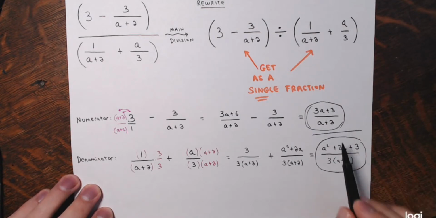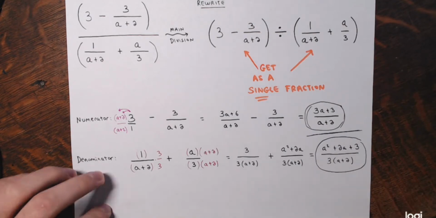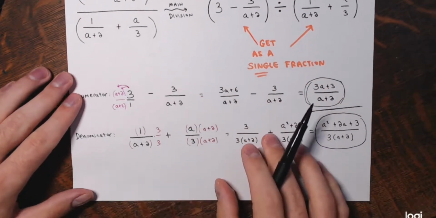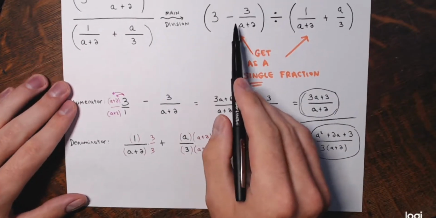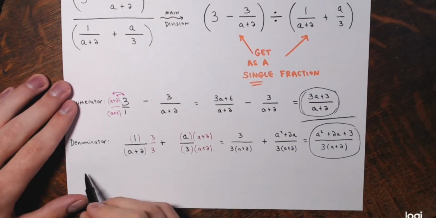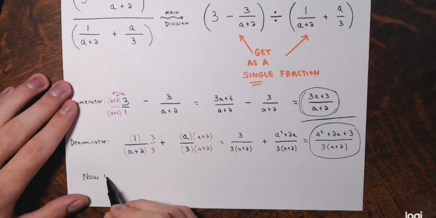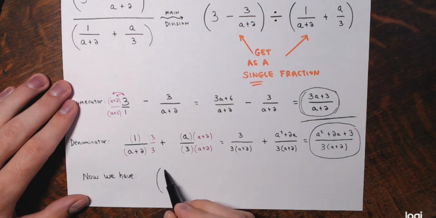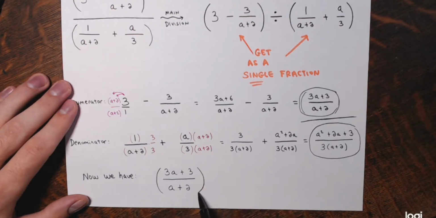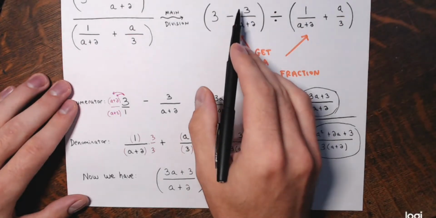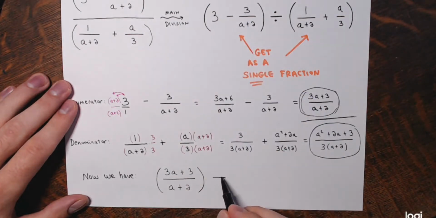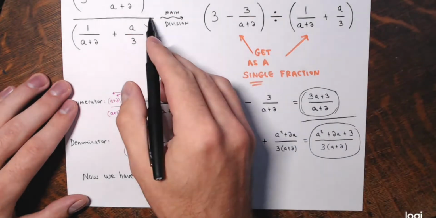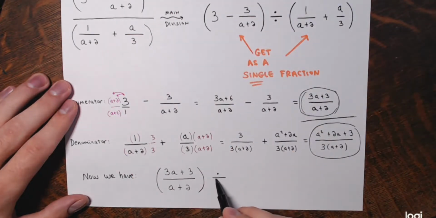All right, we're dividing these. Big fraction bar between them. So I'm going to rewrite this now. The first expression here before the division symbol becomes this, right? So now we have the following, right? Now we have this division problem. We have 3a plus 3 over a plus 2. Right? That was the numerator, the expression before the division symbol, divided by, right, that was the main fraction bar, divided by, right, as a division symbol.